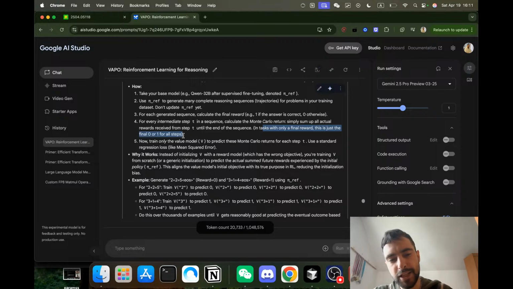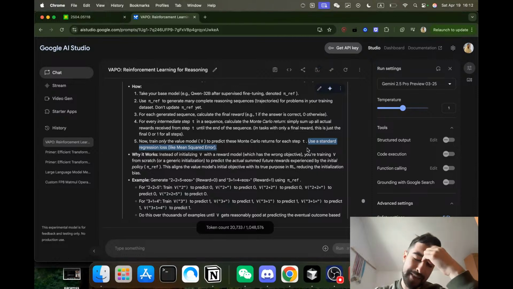So it assigns reward 1 if it's correct to every token. Now train only the value model to predict these Monte Carlo returns for each step. Use a standard regression loss like mean squared error.